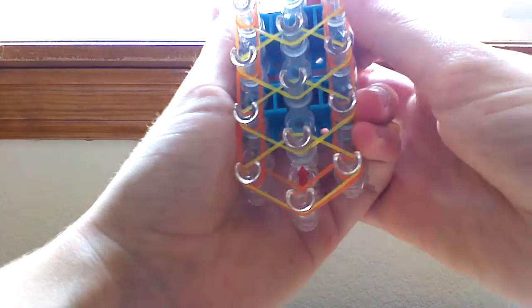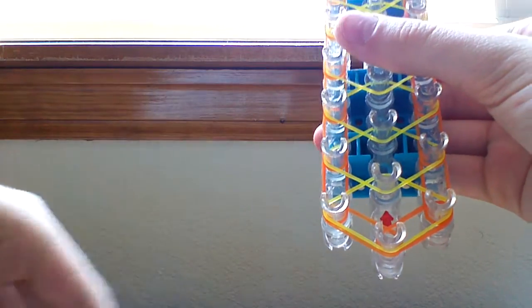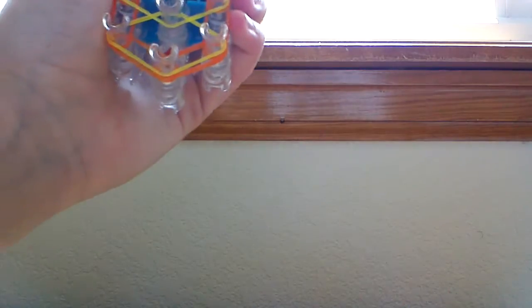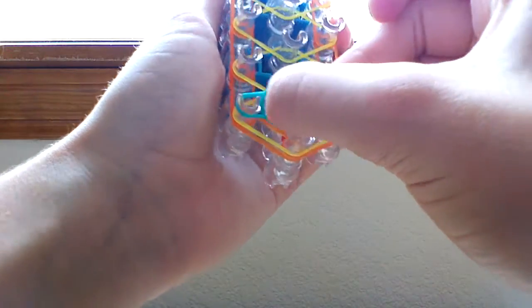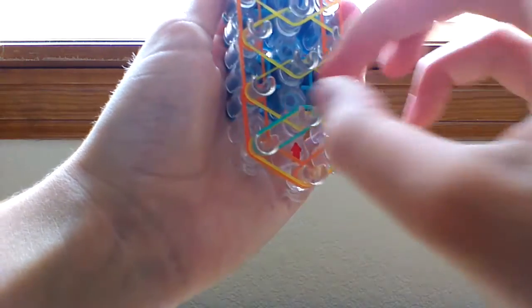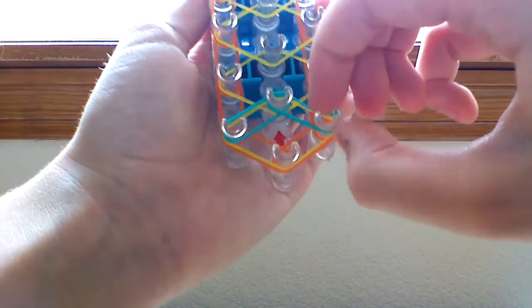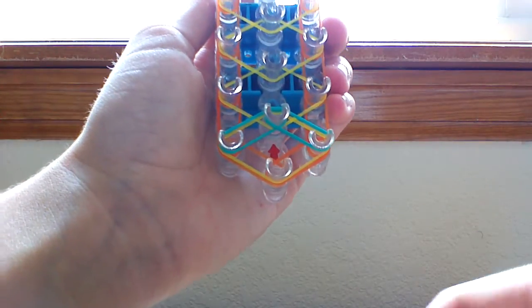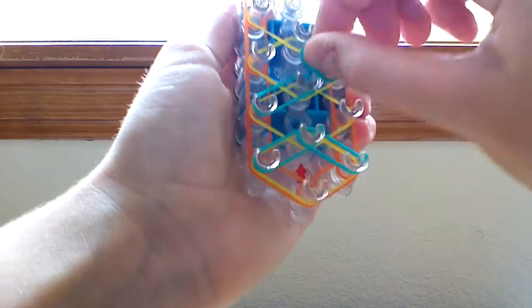And make sure that your arrows are still pointing away from you, because we're going to be placing the teal bands. I don't really know what to call them. So you're going to take your first band and go from the first left peg into the second center peg. And you're going to do the same thing on the right side, first right peg into the first center peg. Then you're going to go up and do the same thing.